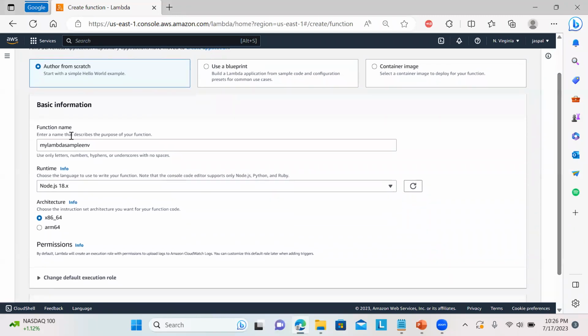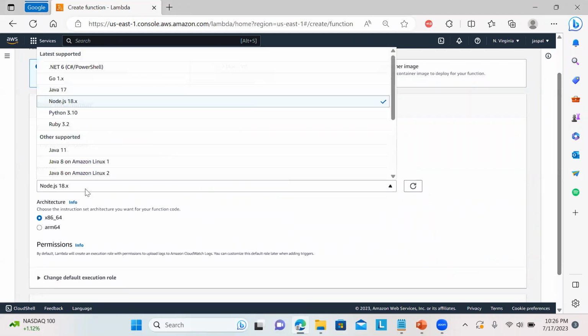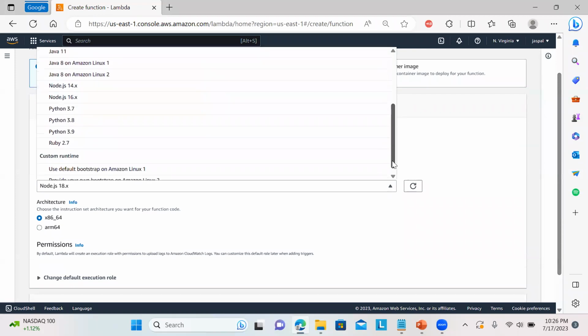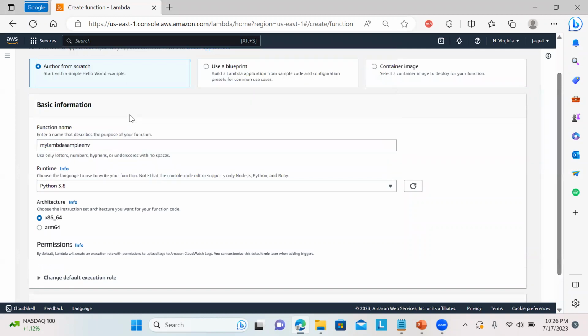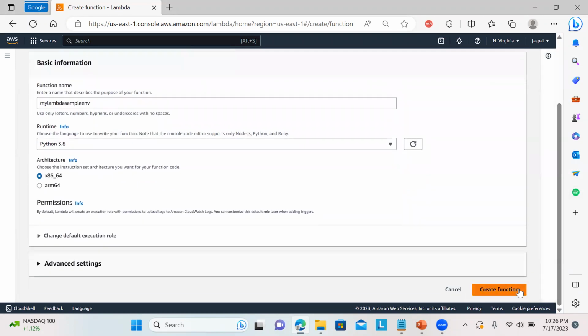Okay, that's my Lambda function name. I will choose Python 3.8 over here, let the rest be the same, and create the function.